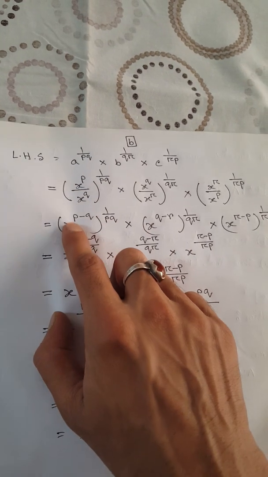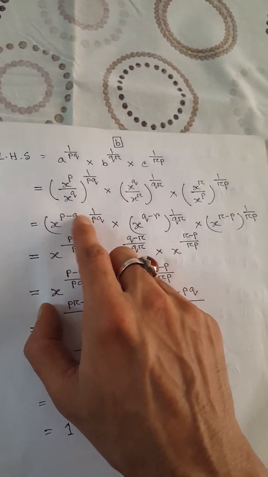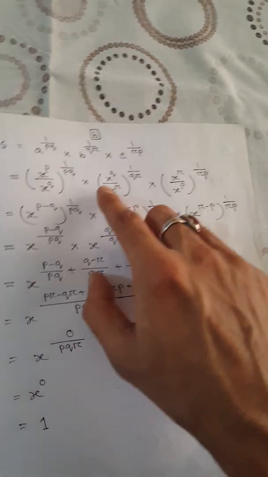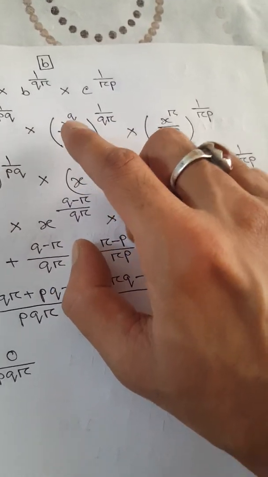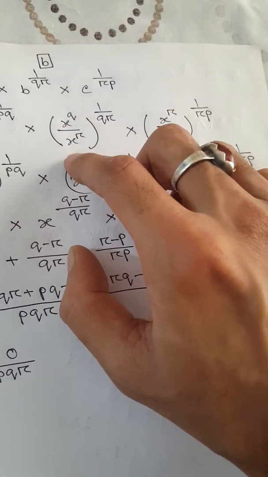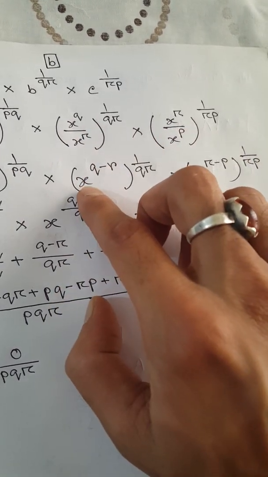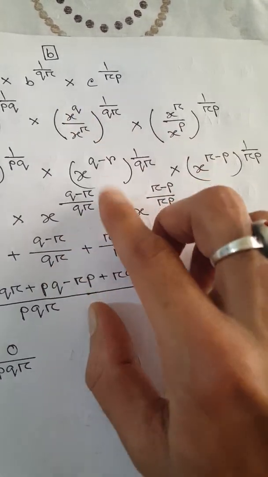So we do the simple basic: x base, and this power will be deducted, p minus q, and this power will be unchanged. We do the similar thing here, x to the power q divided by x to the power r. There are two similar bases x and there is a division sign, so we can write one base x and the powers will be deducted, q minus r.